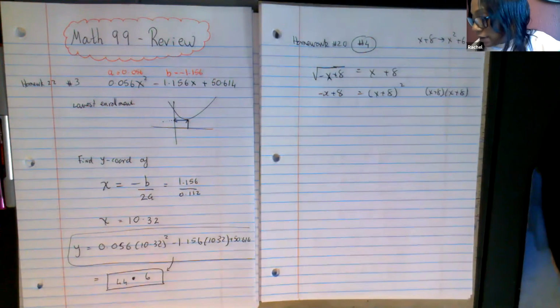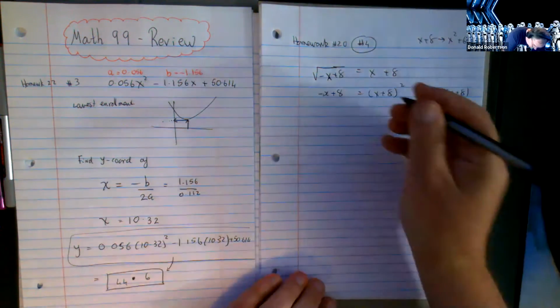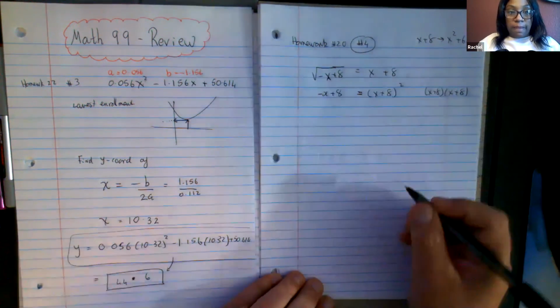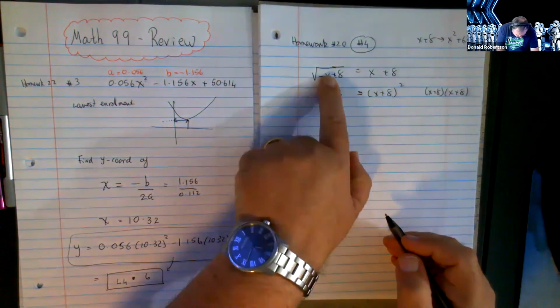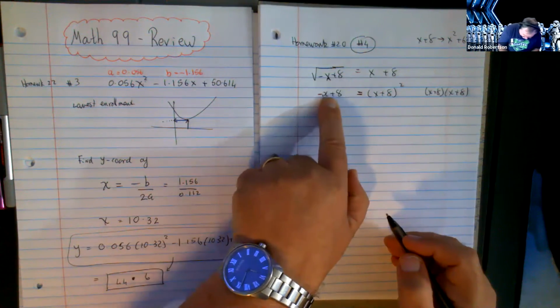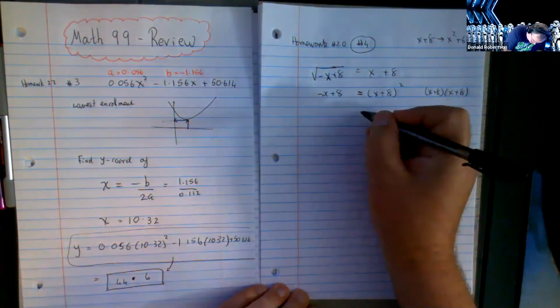Oh, you know what? I think I put negative. I don't know if it's negative or positive. No, that's a different one. Okay, yeah. Right, this guy here, if you square it, it's whatever is inside the square root untouched. It never changes. Yeah. Well, I got this. Might as well just finish it.